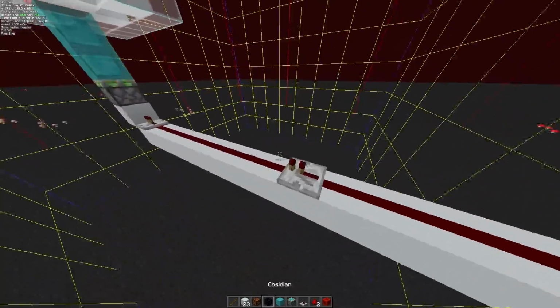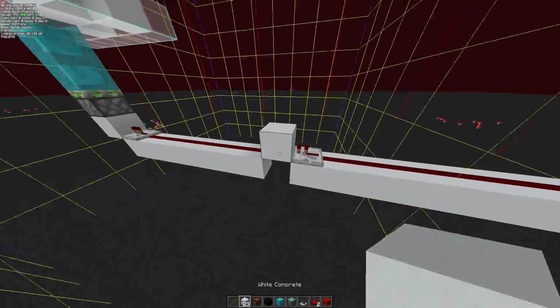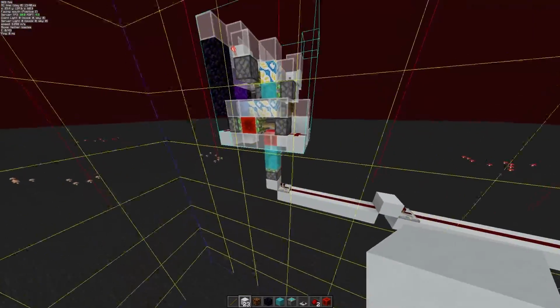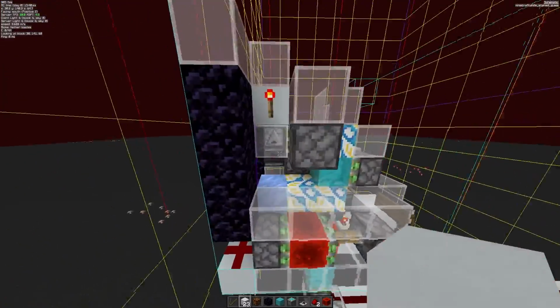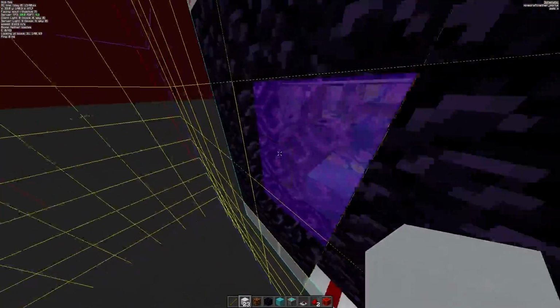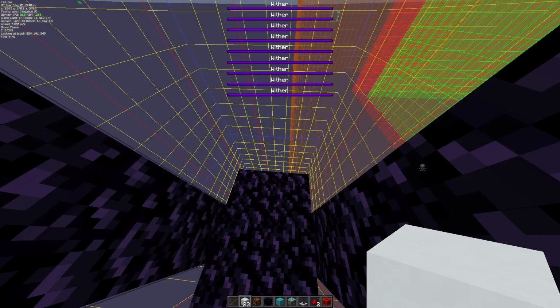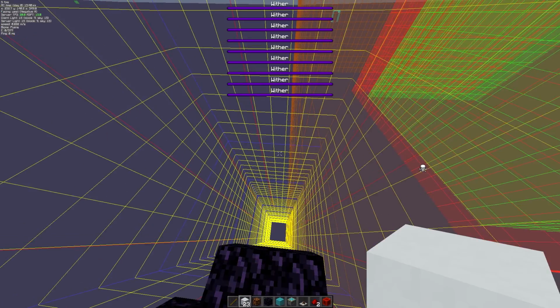So you can place a repeater anywhere. To save on dust, you can just place a block here, and that will carry the signal through it. And then yeah, we have our next one in place here. We're going to need to see where this ends up. This should build a new portal for me because I am in the new world.